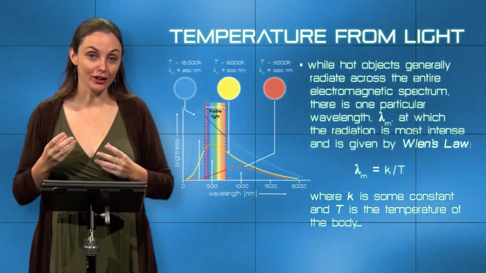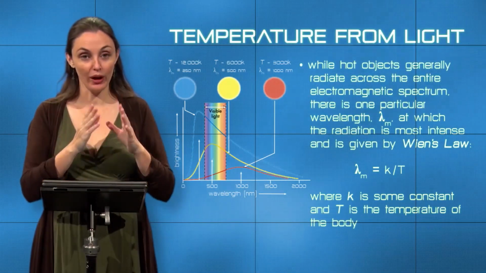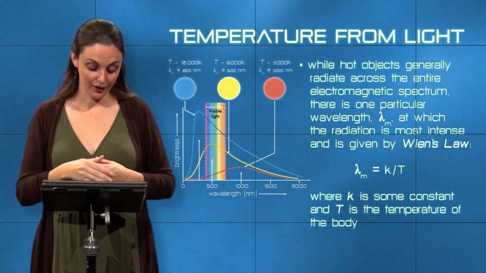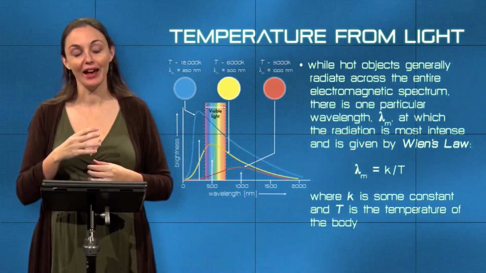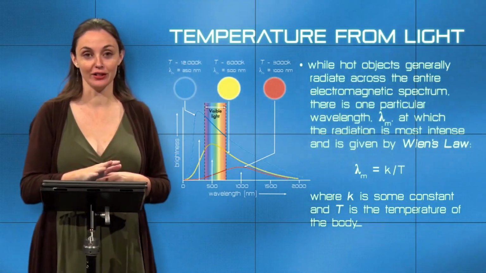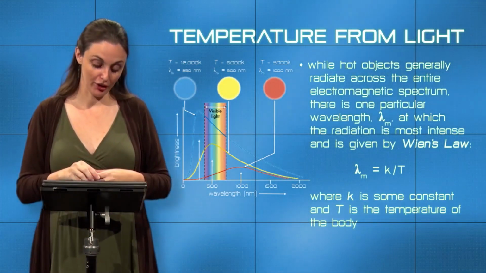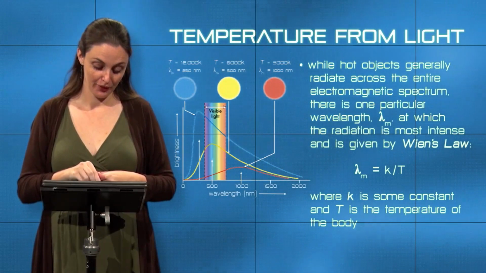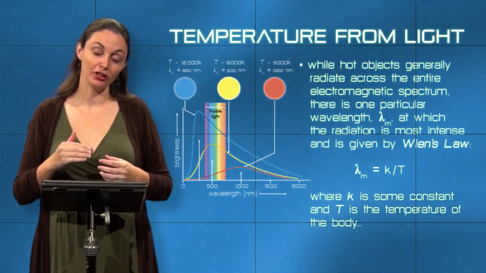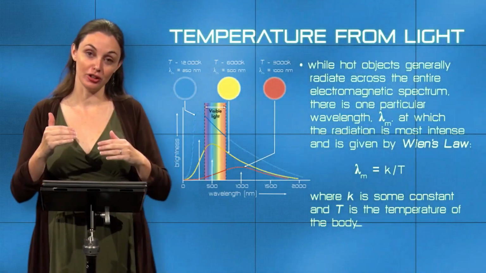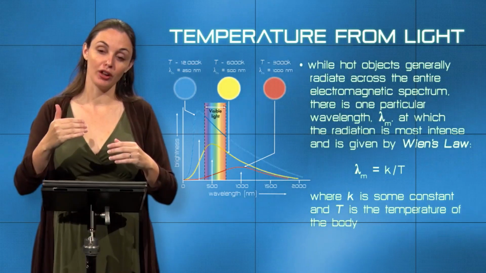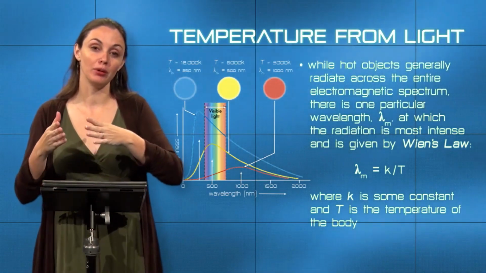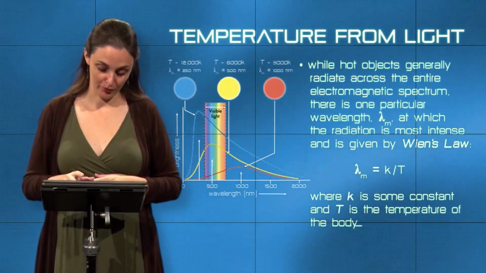The law that allows us to calculate this is called Wien's law. The wavelength and the temperature of the object are going to be influenced by each other. That's basically what this law means. In this law, you have wavelength equals K over T. K is almost an ignorable number in all of this. It's a constant. So the two variables that are important here are the wavelength, that little lambda M, and then the T for temperature. They have an inverse relationship to each other. As temperature increases, the wavelength decreases. So as you increase the temperature of the object, the wavelength gets shorter and shorter, and that means it's going to peak closer to the bluer end of the spectrum.